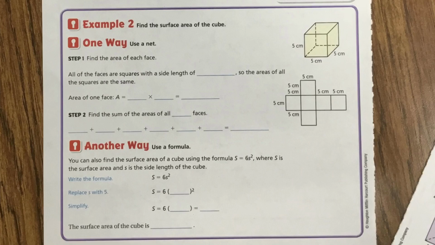All right, this one is a square, so it's really easy. Okay, think about a dice. How many sides does a dice have? 6, and I know that for sure because there's up to 6 dots on a dice, right? So it has 6 sides. So all I really have to do on a cube is find one side and then times it by 6. So I'm going to find the front. I have 5 times 5, which is what? 25.